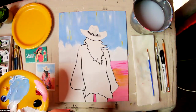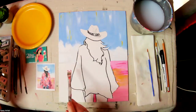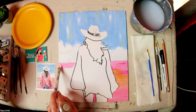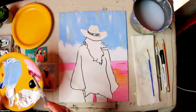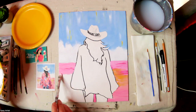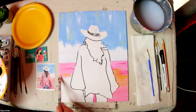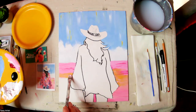I'm going to continue. I'm going to grab a little bit more white to get more light pink blended to use, and we're going to reach into this top section again with nice sweeping horizontal strokes, back and forth. Now take a little tiny touch of primary magenta and sweep that into that color. Really beautiful. Now a little tiny touch of the cadmium yellow, let that warm up that ground. Beautiful and vibrant.